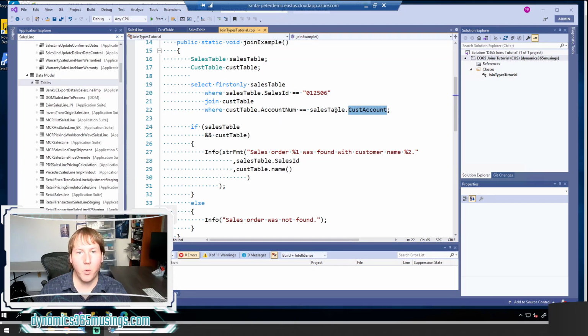You might have more than one column that you need to match to make these tie together, or oftentimes you may only have one. So I've got one in this case because cust account uniquely identifies a record on cust table. I can actually know that by looking at some of these tables like cust table or sales table.